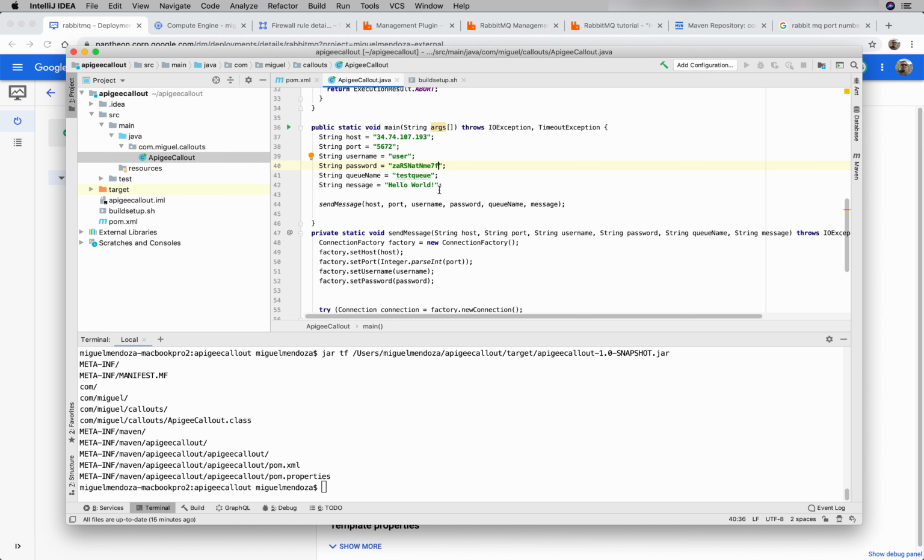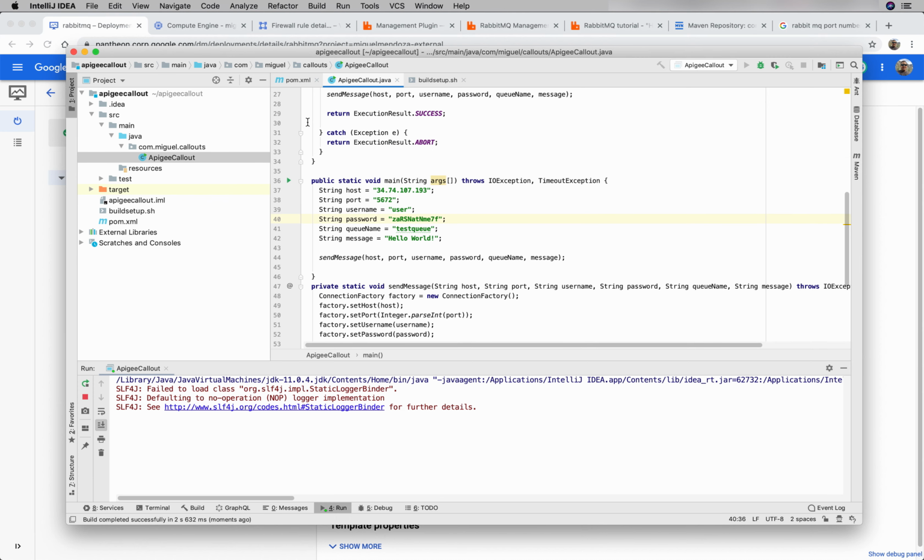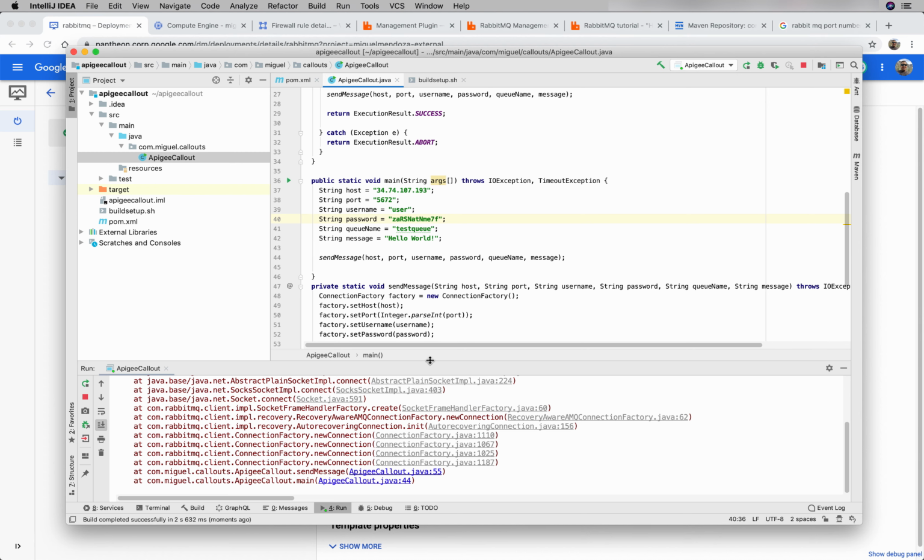We can try this out. So IntelliJ actually makes things super simple. I don't have to compile it and run it myself. I can just click over here and it will do it for me. And let's see what happens. It looks like there are some warnings in here about the logger. I'll just ignore that for now. And it's taking quite long. Let's see. Oh, there we go.